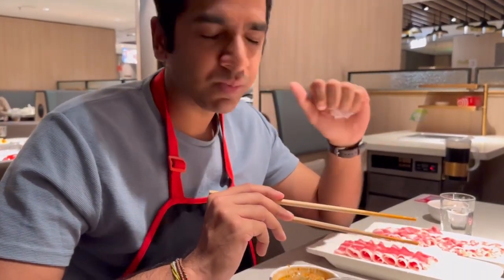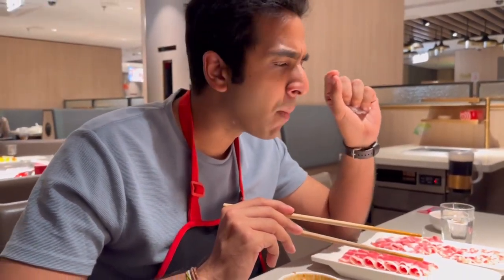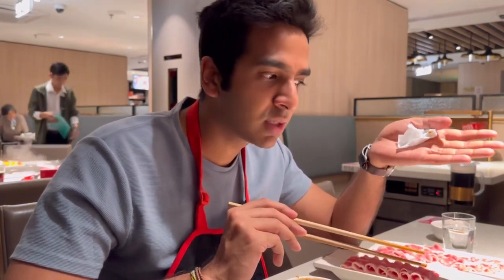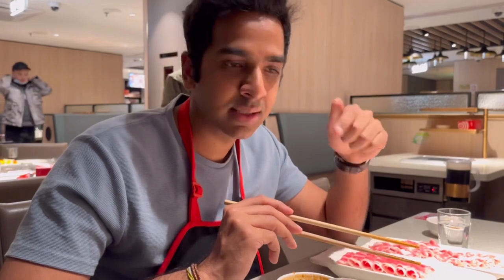Right. So good though, guys. So good. Meat is so soft and tender. And the best part is it cooks so quickly. Like within what, 2-3 minutes? Yeah. So good, guys. That beef is so nice.